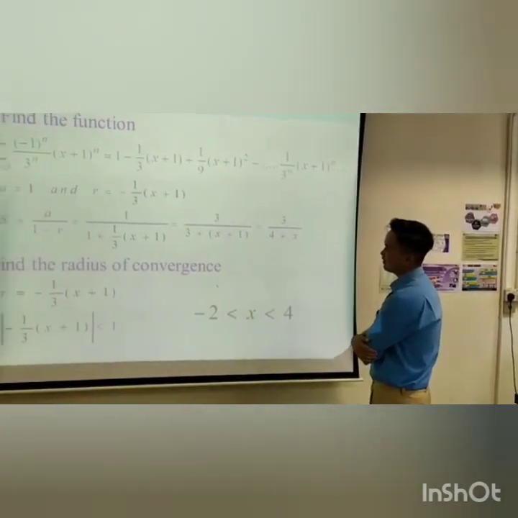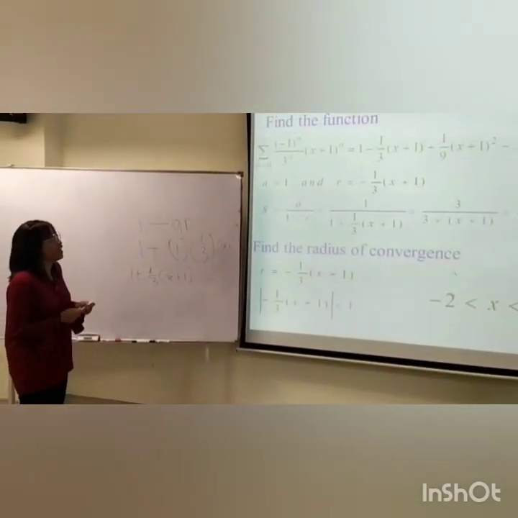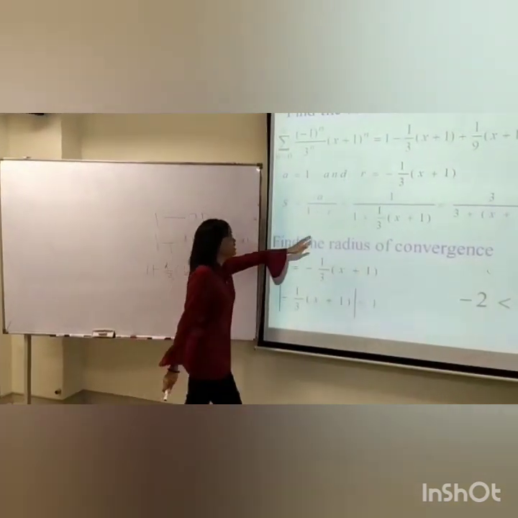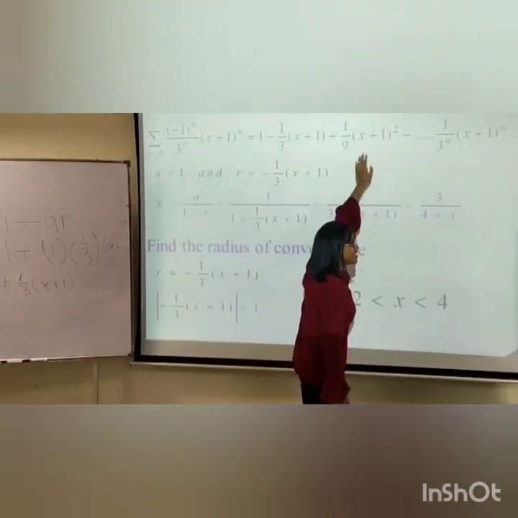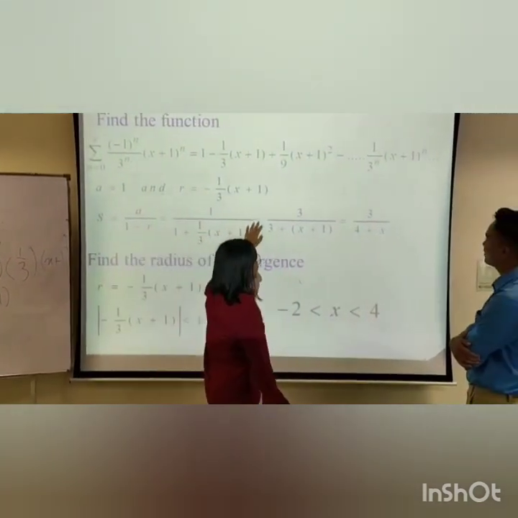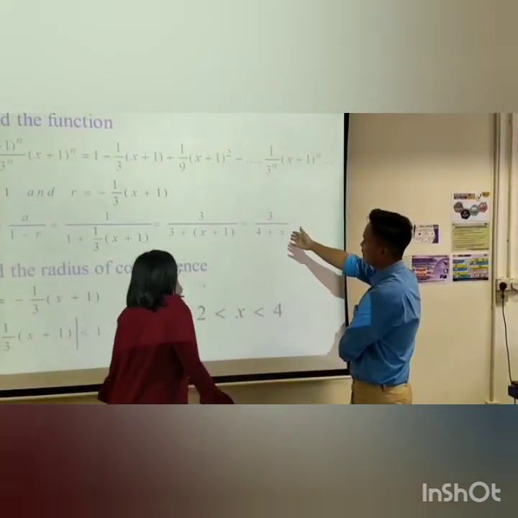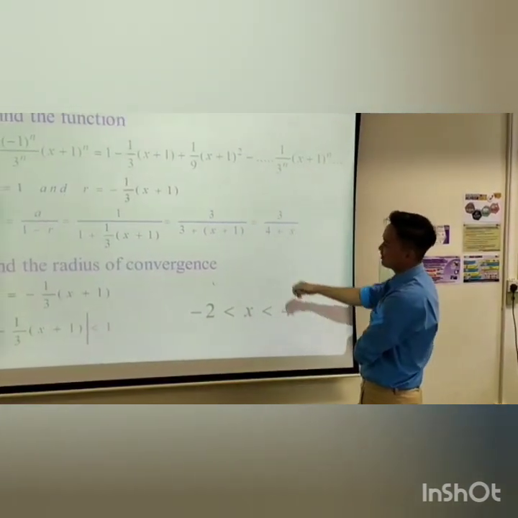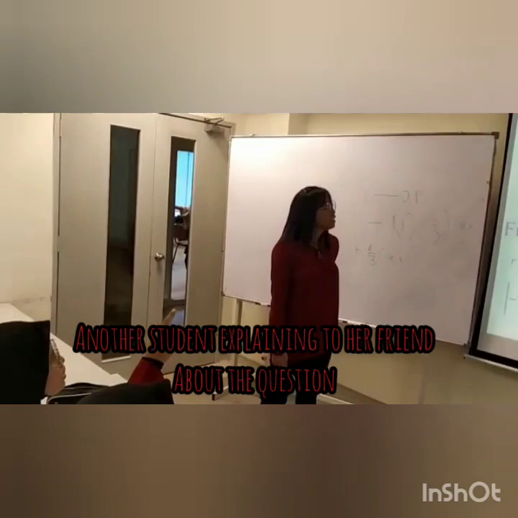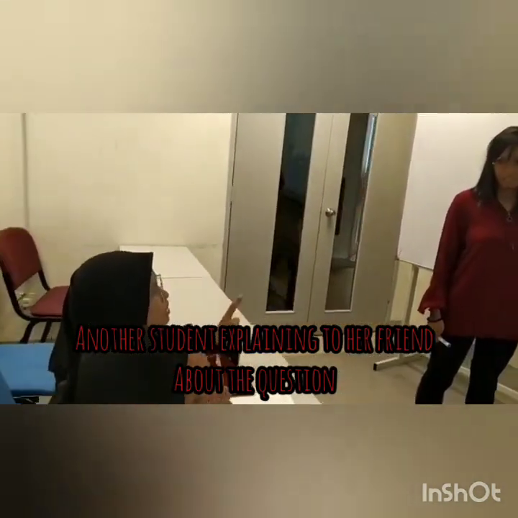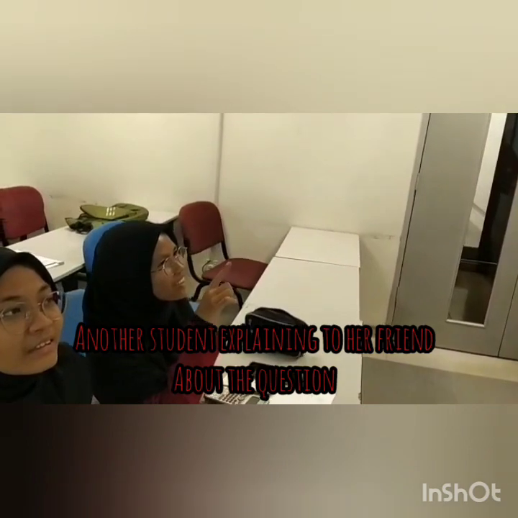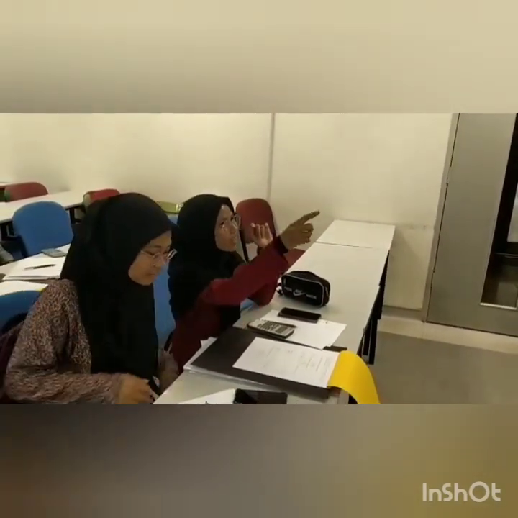So basically, what question do you want? I wanted to ask, how do we get this? When we have everything up there, how do we get this? This is the sum. I think we substitute n equal to 0, and then n equal to 0 gives 1, right? And then negative 1 when we substitute n equal to 1, and we will get 1/3 x plus 1. Because we substitute all the n, this is counting 0, 1, 2, 3, I think, right? Yeah, I understand.